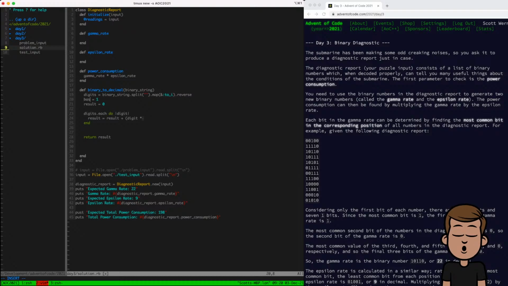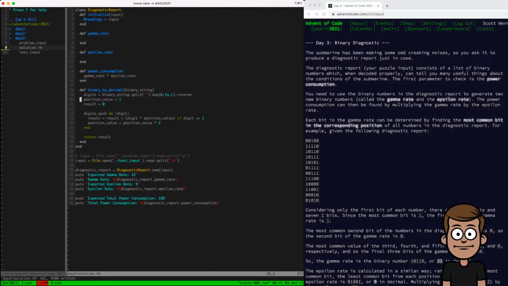Base. Oh no, not base. Let's say position value. Tens position value. Okay. Position value, if digit is 1, and then we'll return the result. And we also do position value equals position value times 2. So that works for each one, and works for, I guess, any number.